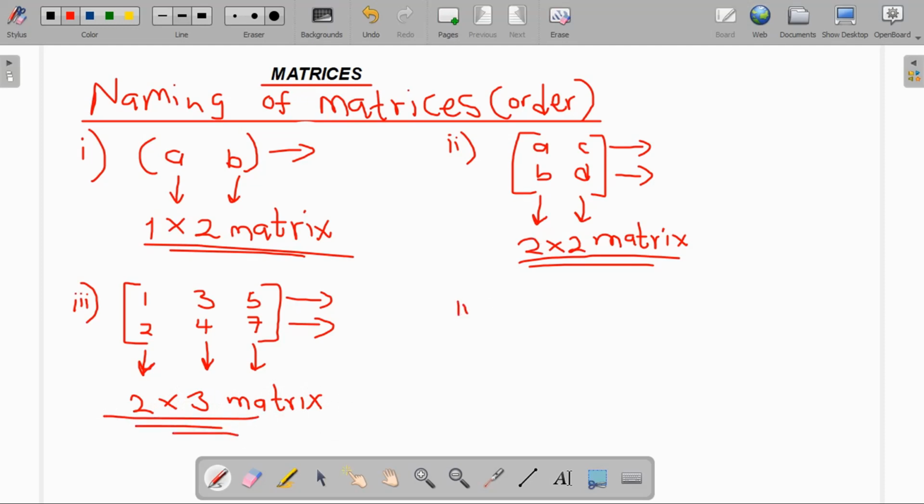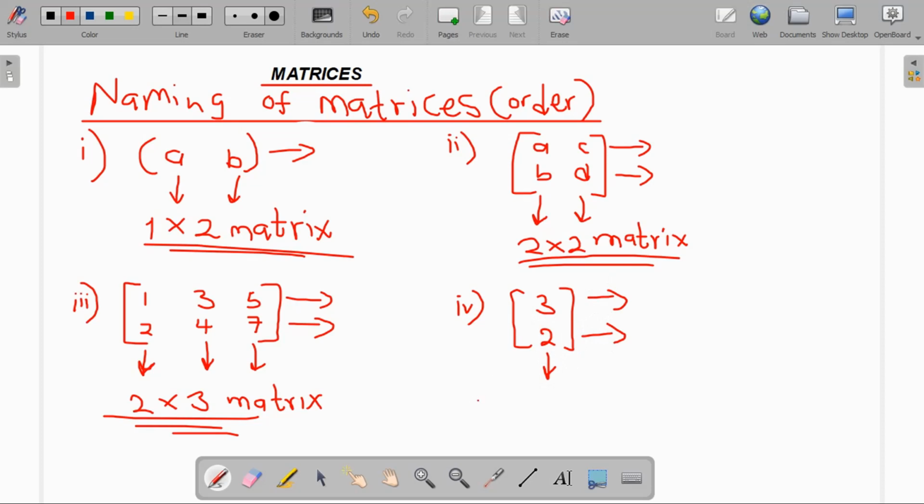Let me give another example. In this example, we have got 3 and 2 down. How can we name this matrix? We have 2 rows, and for columns we just have 1 column.